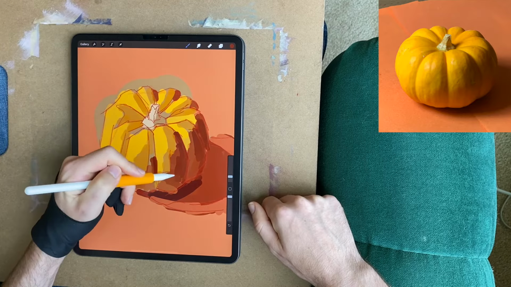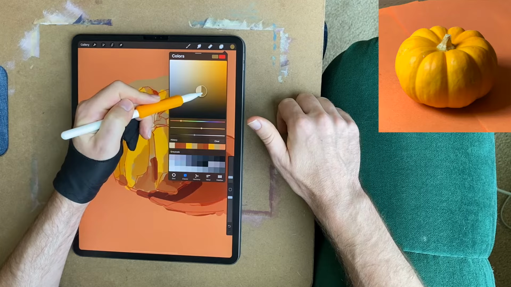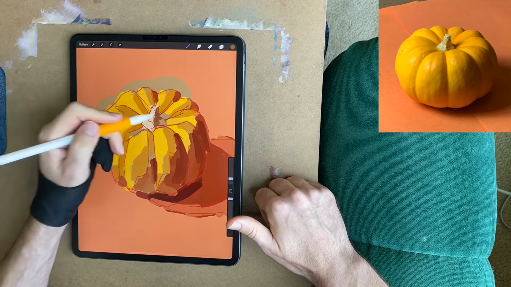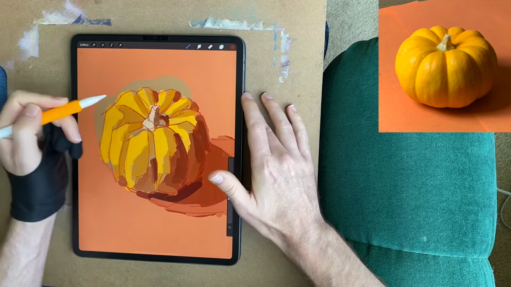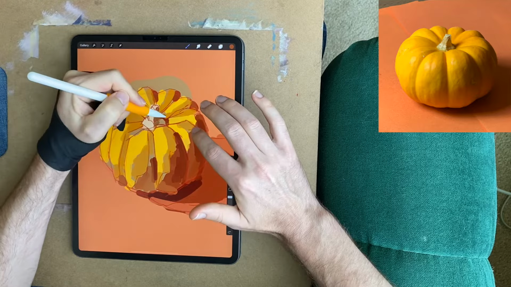And then let's go darker for this stem too. Actually, I'll start with the color and the light. Darker and redder. Now that's not always the case. It's not always going to go darker and redder. Depends on your light source and all that. You've got to see to pick it out. But there are some shorthands that you can develop once you understand how light works that can get you to the correct color a little bit more quickly sometimes.